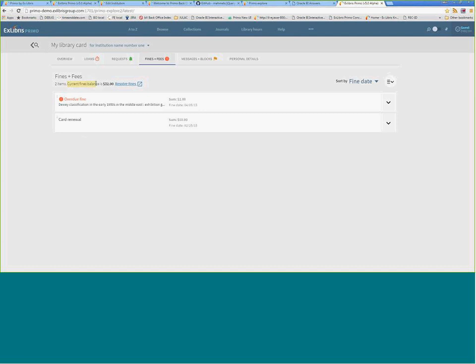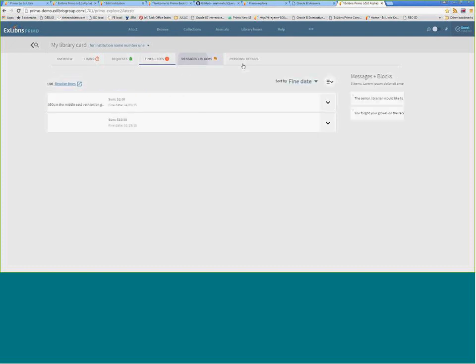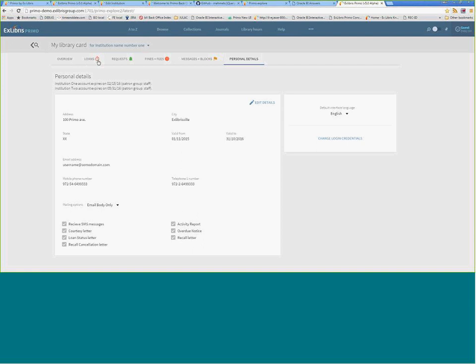Let me also show you the fines and fees, with a fine balance that they see at the top of the list. They can resolve it from here as well. And one thing that you can see is we added those small icons. Those small icons are not going to be presented always. These notification icons are going to be presented only if, for example, the loans icon, we have loans that are past or close to their due dates.